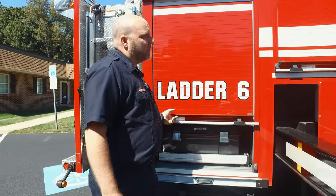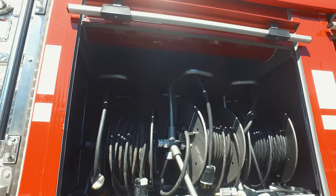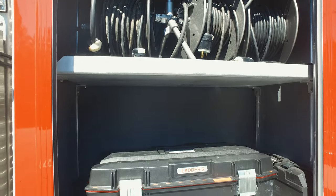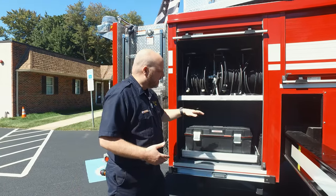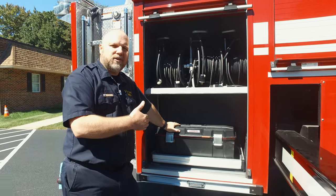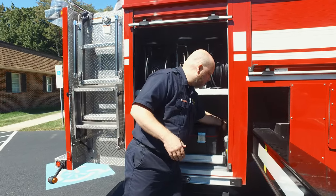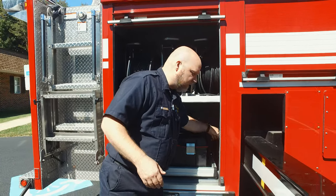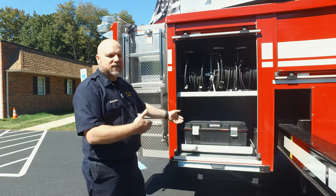Working our way up from the passenger side, the back compartment is where a lot of their electrical cords are. Many things are going from gas to electric, so having plenty of cords and distance to cover that — they have that covered. They've also got their regular toolbox with an electrical meter so you know if power is coming to it, making sure you're safe. They also have at least two electric-powered reciprocating saws — if you need to do some cutting inside, on a car, or wherever, it's here ready to go.